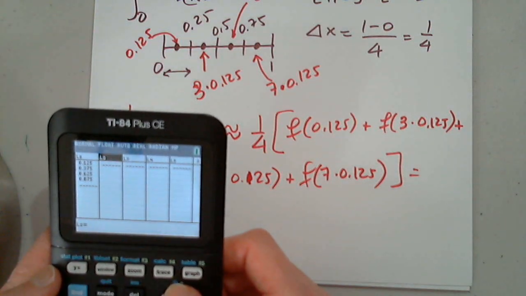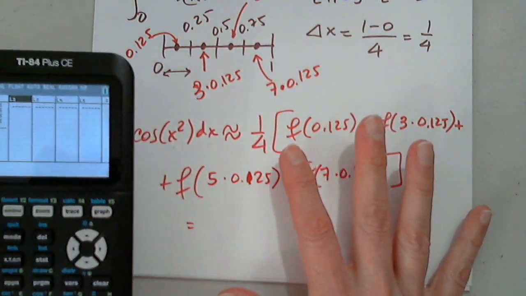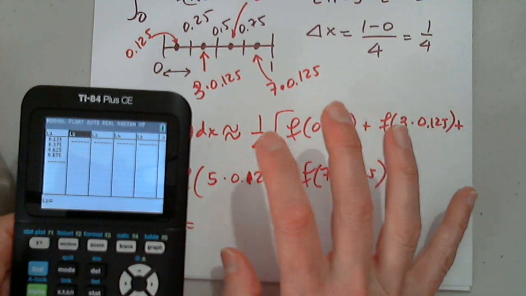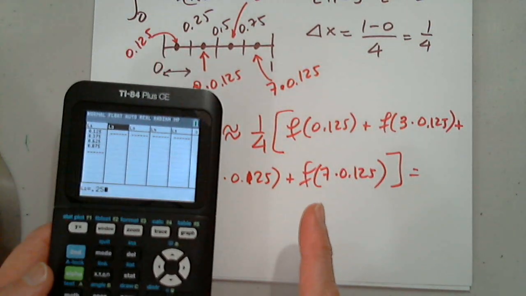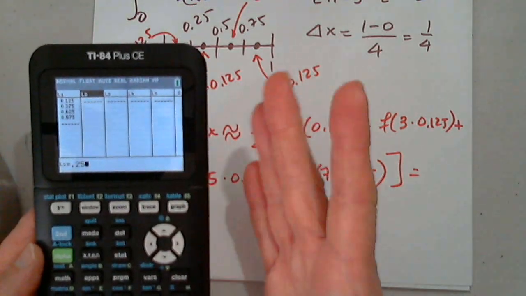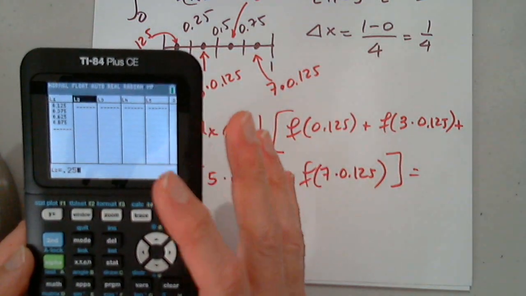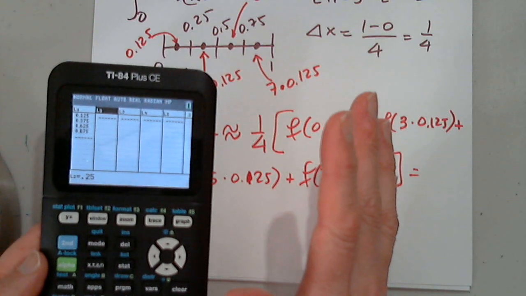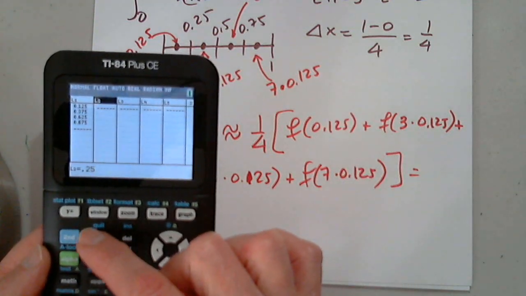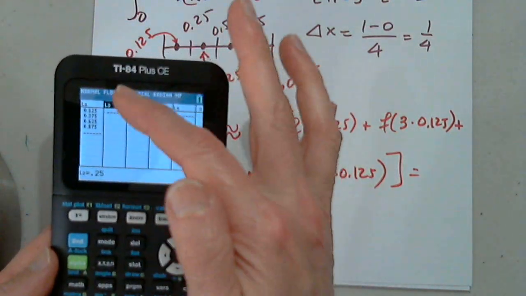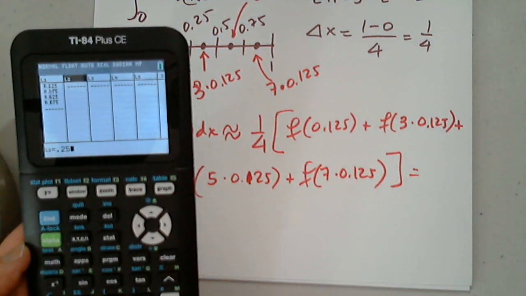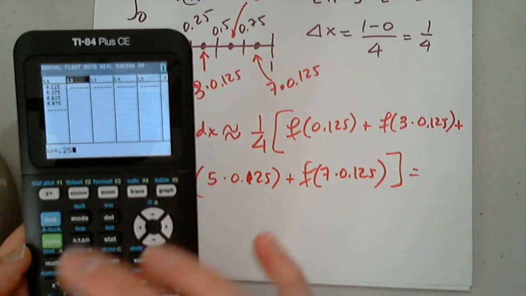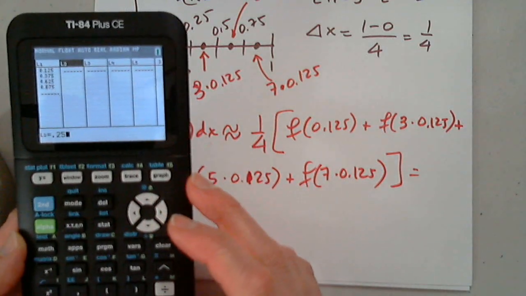For list L2, I will enter the function, meaning 0.25, and then multiplied by, careful, I should have checked. I know my calculator is in radian mode, but for any trig function, please make sure that you go to mode first. I'll show it in a minute. Let me finish entering list L2, and we will check and make sure that the mode is in radian mode.